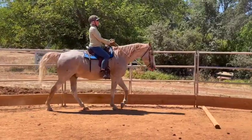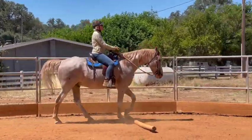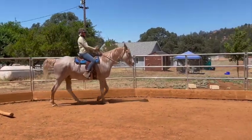Good. So give him one little half halt. Yep, just so he pays attention to the poles. Yep, and then after you get over the poles, then go back to your leg again.